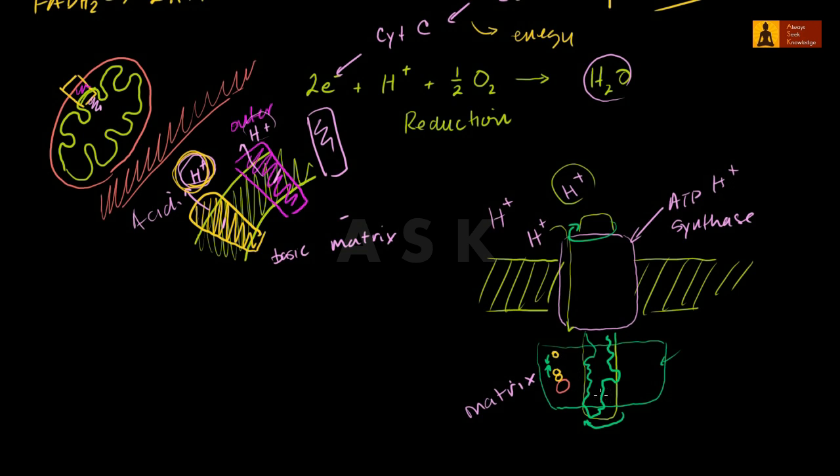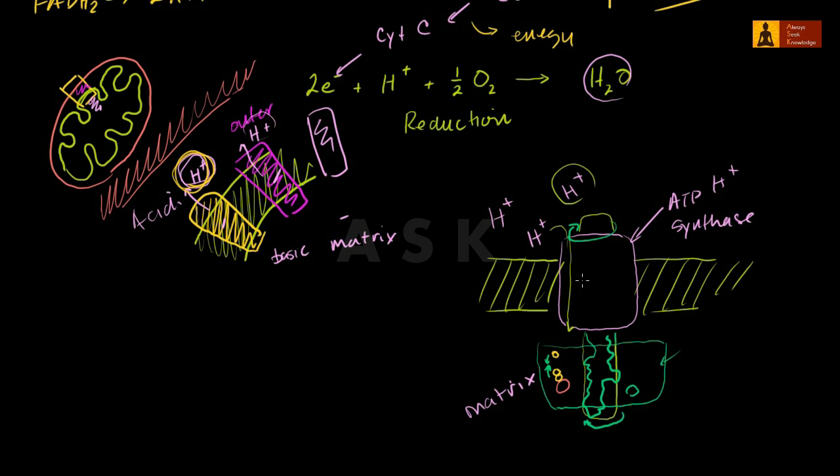And actually the current thinking is it does it on 3 different sites simultaneously. So as this spins around, ADP and phosphate groups kind of show up on the inside of this housing. You could imagine like that. And I don't even know if it's on the inside, but they show up on the housing. And then as this thing spins around, it stretches and pulls on this outer part and pushes these two things together.